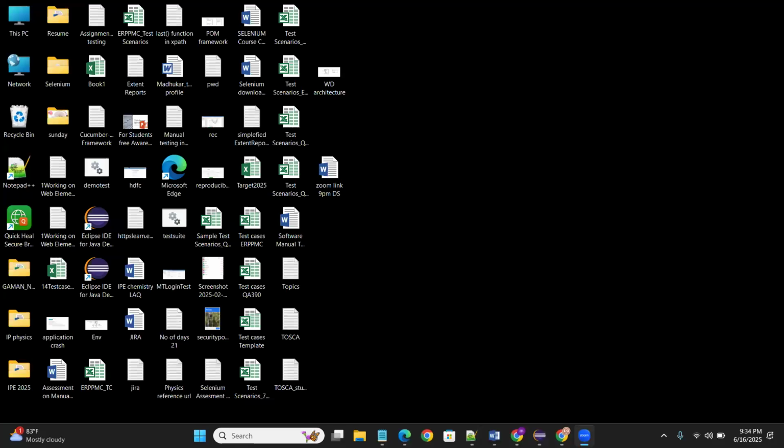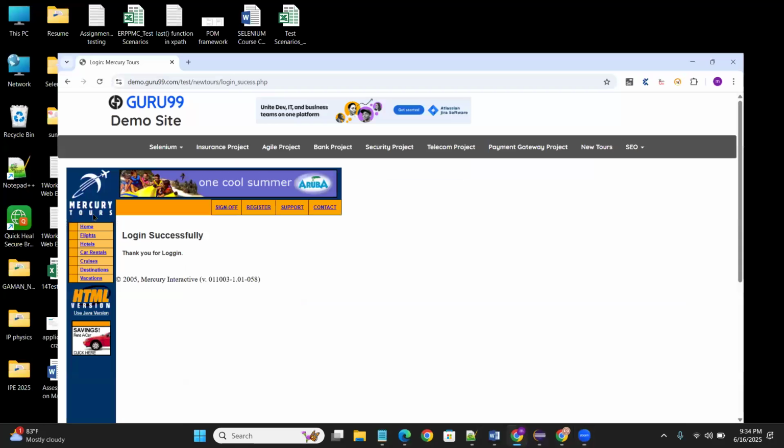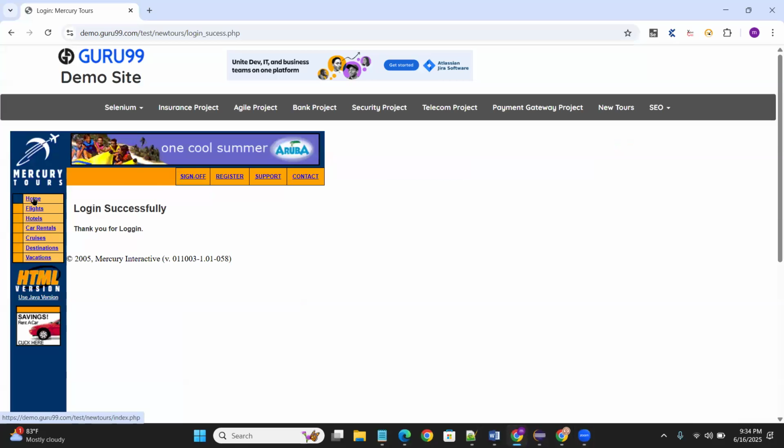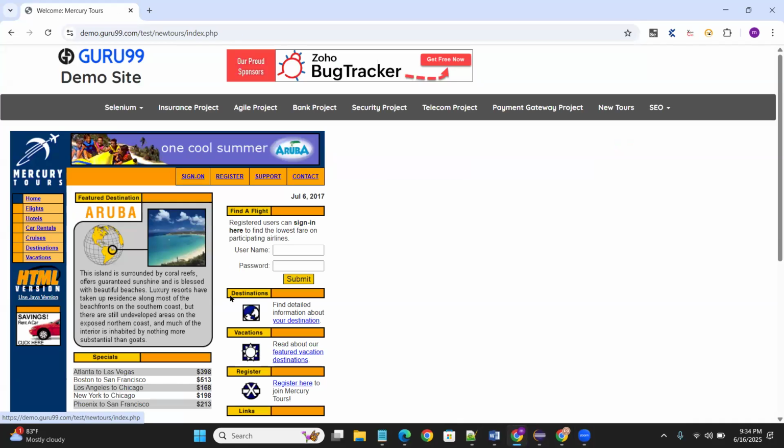Let us see here. In this application, this is a defect where the login function is not working. Now, can you tell me what other defects are there on the page?